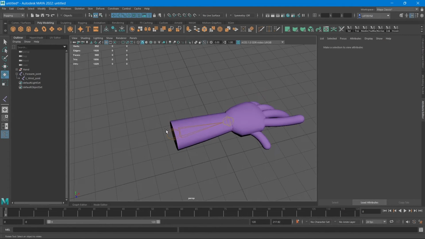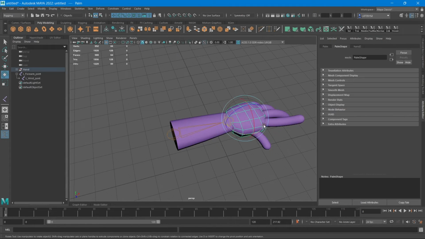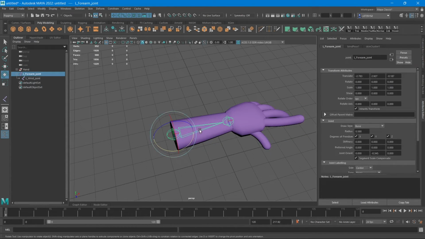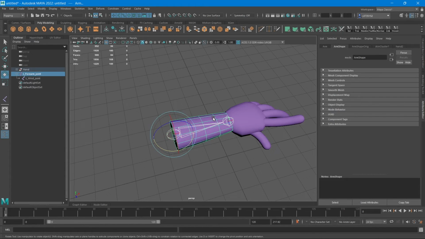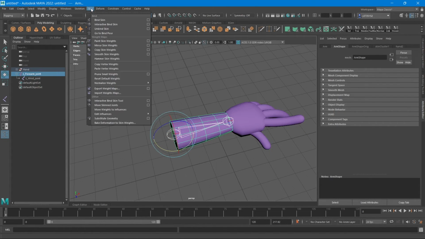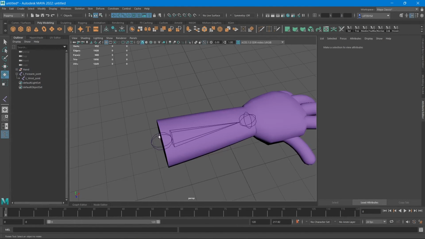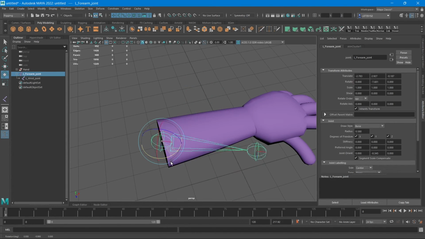If you don't want your joints to control this geometry anymore, and I want it to control all of these together, I actually can do that. So if you click on your joints again, and click on your mesh, you do skin, unbind skin. This allows your joint to be separate from the geometry, which allows it to be bound to another thing.